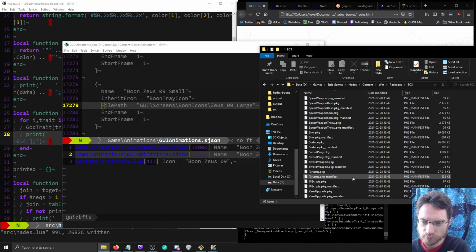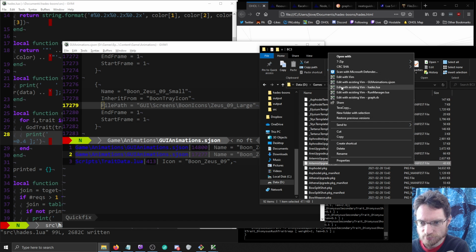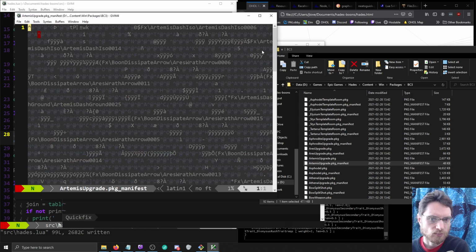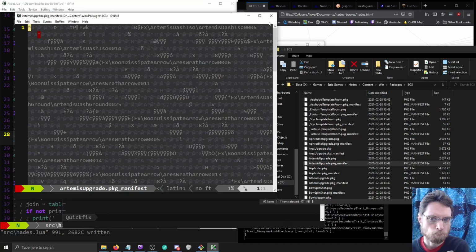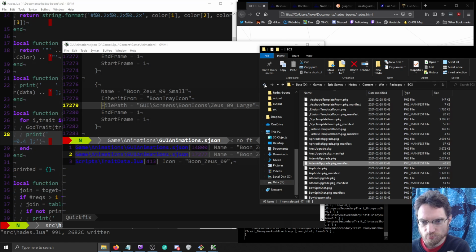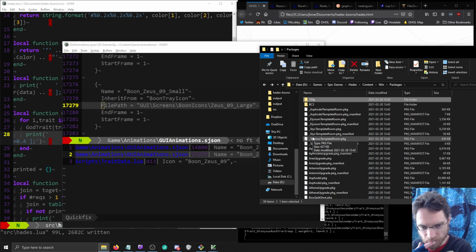Artemis upgrade. There's some manifests, which are also binary. I think people have worked out some stuff about how to do that.